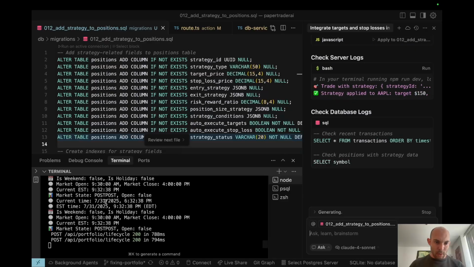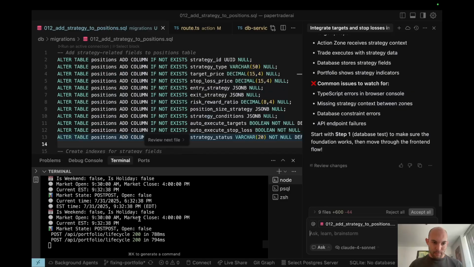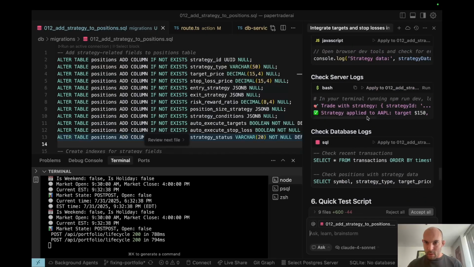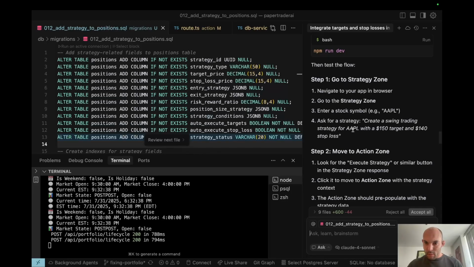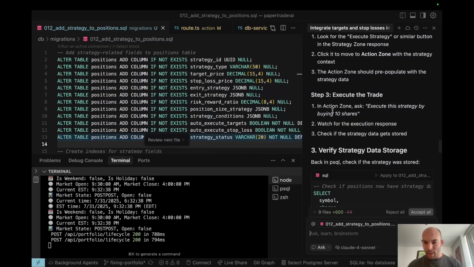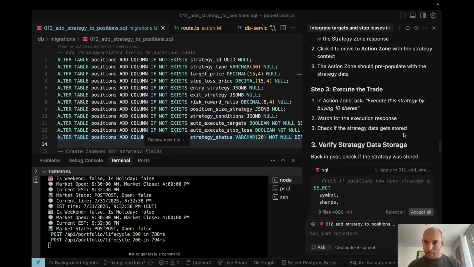This is all the console logs to see if the market's open or not, or if it's a weekend. So let's see. Go to strategy zone, then move to the action zone, execute a trade, execute the strategy by buying 10 shares. Watch for the execution response, check if the strategy data gets stored. Okay. Let's see what happens. All we can do is try.